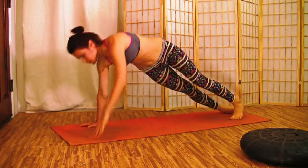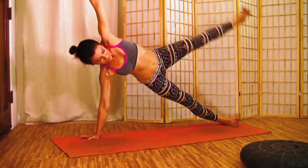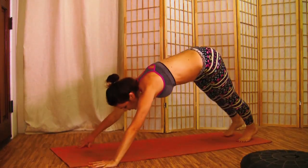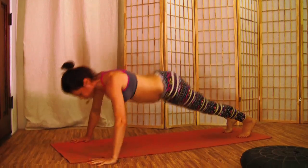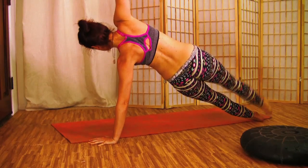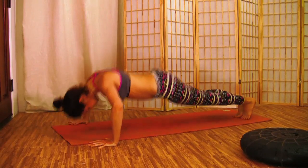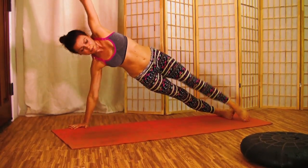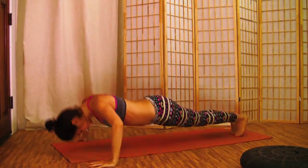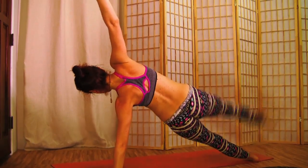chaturanga, right hand on the floor, side plank, 3 star side planks with really strong core. And here, either chaturanga or feel free to add a push-up. Opposite side. 1, star plank, 2, 3, push-up. Right side, side plank, 1, 2, 3, push-up. Left side, 1, 2, 3.